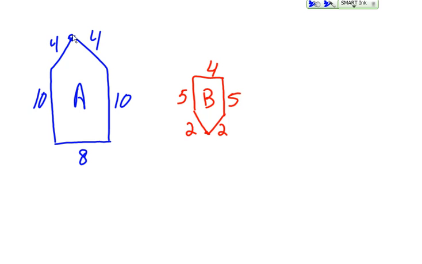So if you look at that one, I would say definitely that point up there shares with this point here, which would mean that this side here, or this side, because they're both 2, so it doesn't matter, they're both the same, would definitely correspond to either one of those sides. So then if you wanted to find out the scale factor between those, all you have to do is divide.